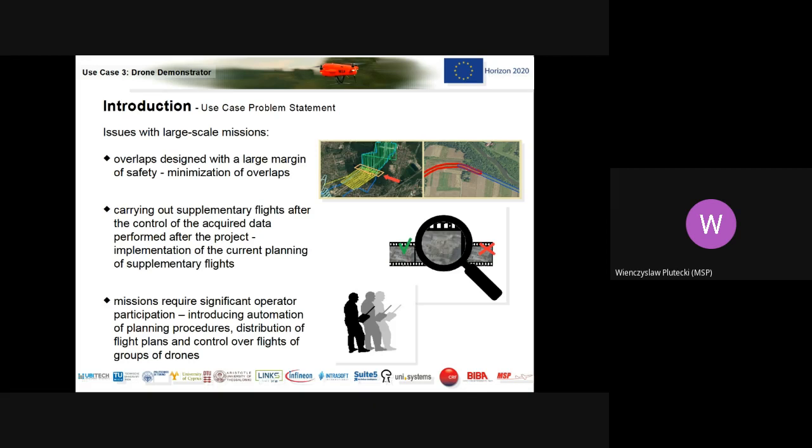Then another issue concerns the control of data, which is usually performed randomly after the drone lands. So we quickly check whether some photos are correct or not, or we perform the full control of all the data in the office. So after the flying part of the project is finished, quite often it appears that there are many incorrect data, images that are incorrect, and there is a necessity to go to the field and run flying procedures again, and it again consumes time and resources.